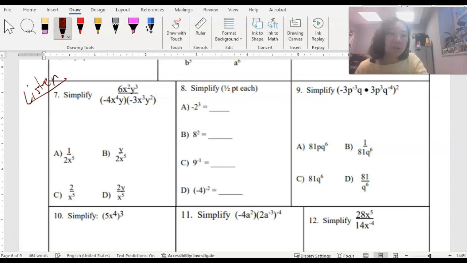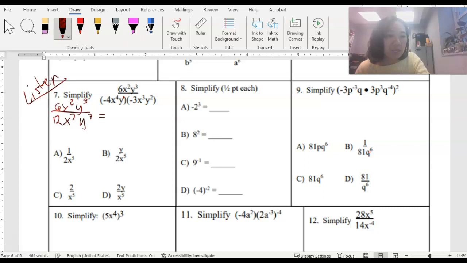All right, so we're going to start by first going ahead and making our denominator a little simpler. So I'm going to combine the denominator first. So we have 6x squared y to the 3rd power over, we're going to multiply our coefficients first. That's going to be +12. X to the 4th times x to the 3rd is going to be x to the 7th because we're adding those exponents. And then y to the 1st power times y to the 2nd power is y to the 3rd power.